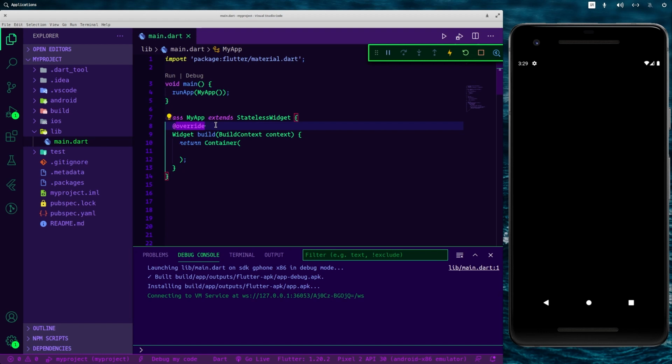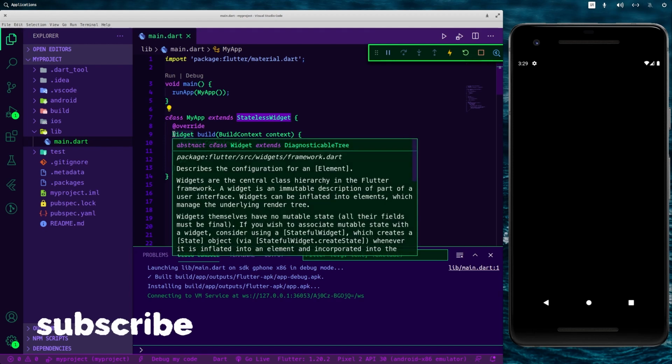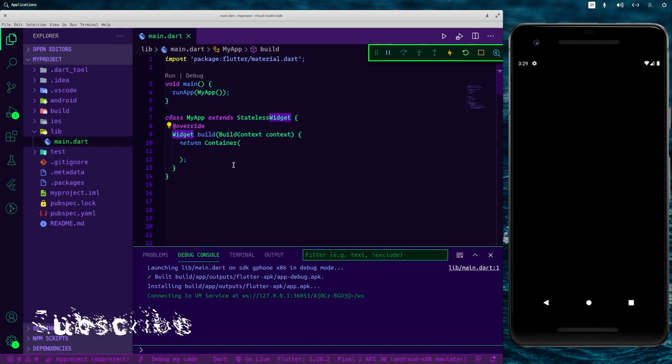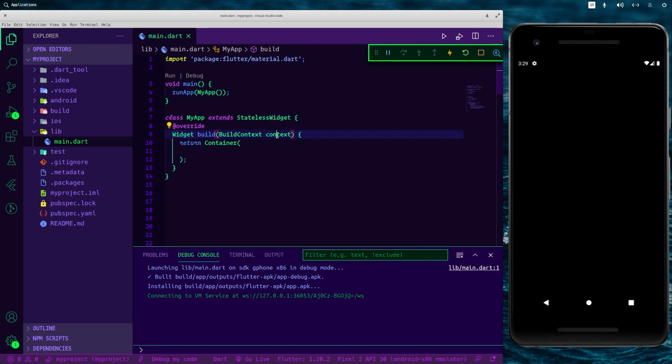How it works is that you have to override the build method, and when the stateless widget gets called, it will return, as you can see here, this is the type of the thing that it will return. It will call this build method, and it will return a widget with a context that gives you some useful information about the context of that widget, and we will see that later, not now.